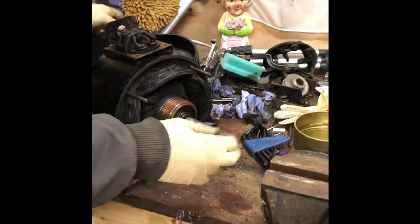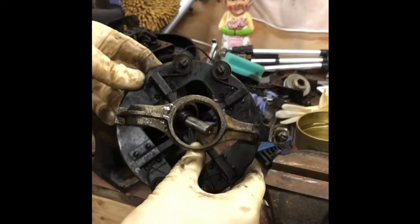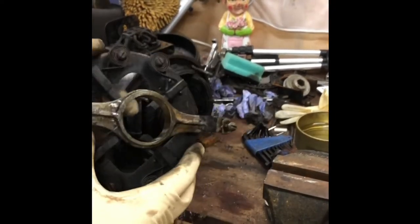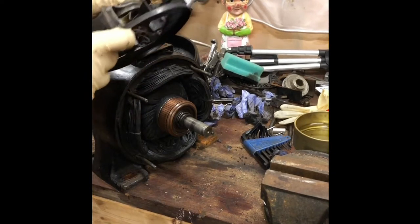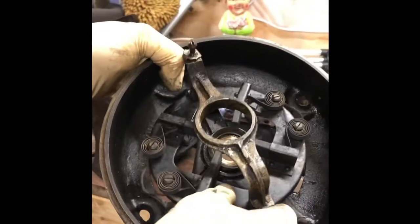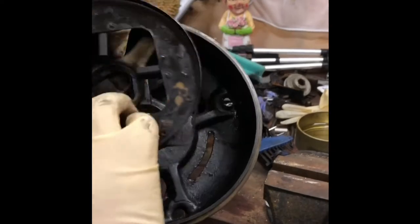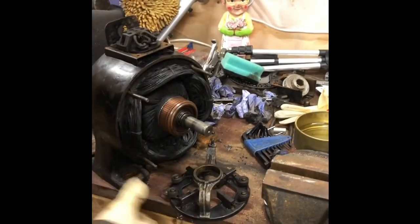On the back of this, we have this, and this has the bushes. All seem okay. I'll give it a quick wipe down, but yeah, doesn't seem too bad. There's not a load of grease all over it. It's all pretty good. And it sits on top of this, and it has two positions. You turn it to decide which direction you want the motor to go. I'll show you in a sec.